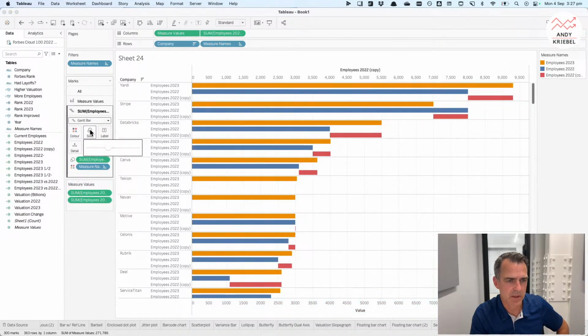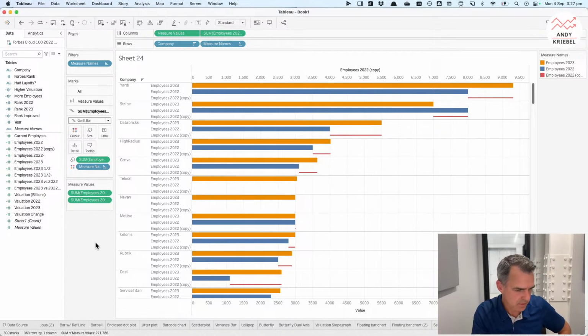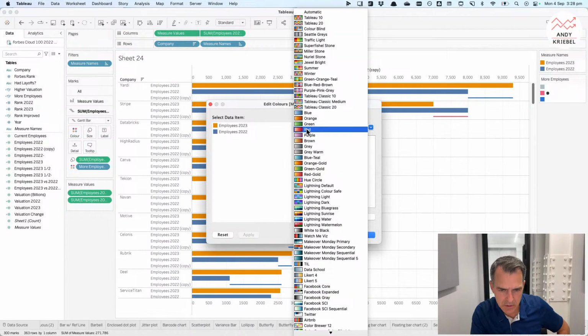And then this one, let's make this thin, something like that. So then what we could do here is, on the Gantt bar, I could put more employees on color, and then maybe 2022 and 23.